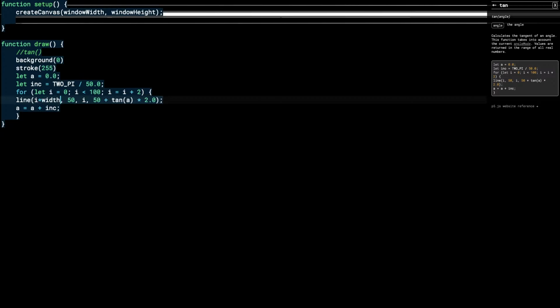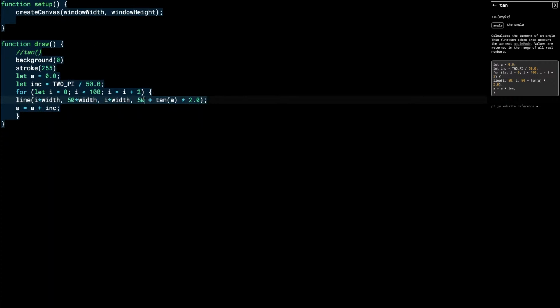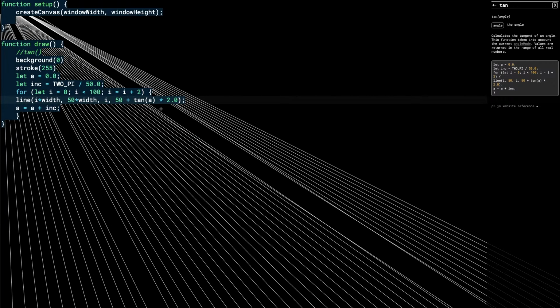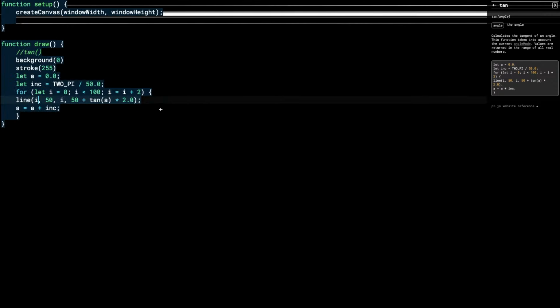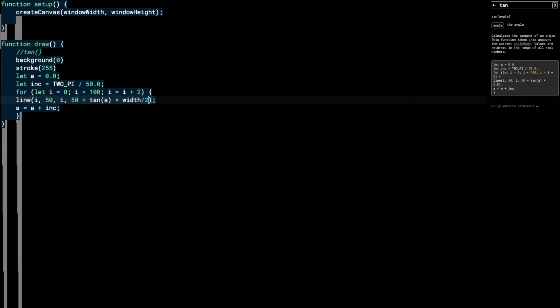I wonder if I just said times width. That's probably way too much, but curious. Ooh, what do these values do? Too much, but that's kind of interesting what happened there. Okay, what if this was times width? Whoops, we have 2 times there. Divided by 2. Interesting. And what happens if I spread this thing out further?